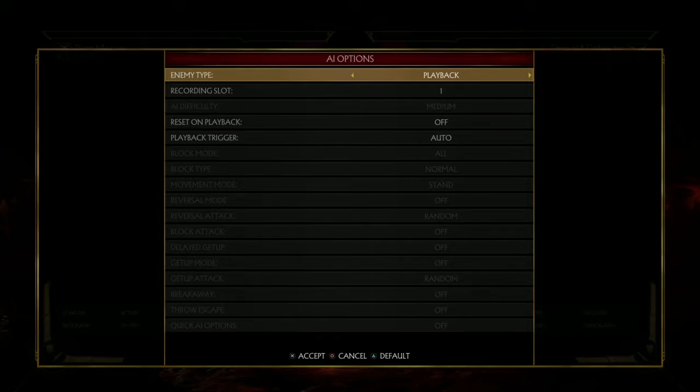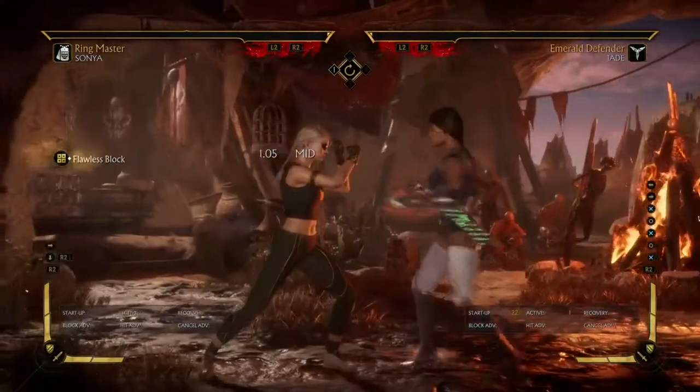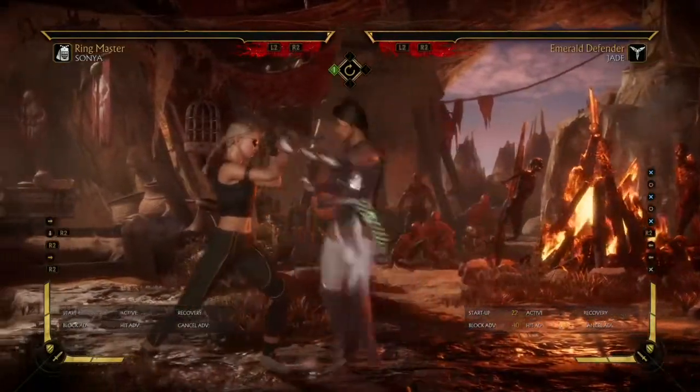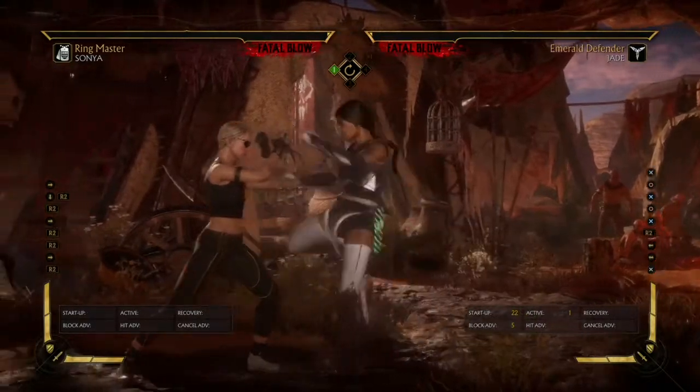For a flawless block, you have to time the block in between the gap, so in this string it's the third and fourth hit, and press block literally just a few frames before it's going to hit you. So I'm going to see if I can get this in one go, like so. I didn't get it a second time, but you see what I mean.